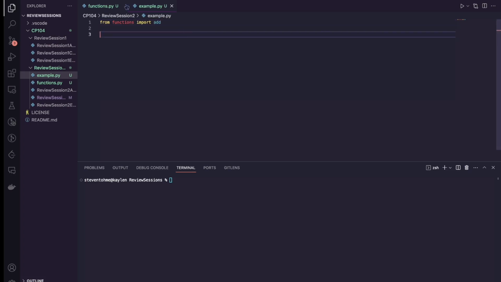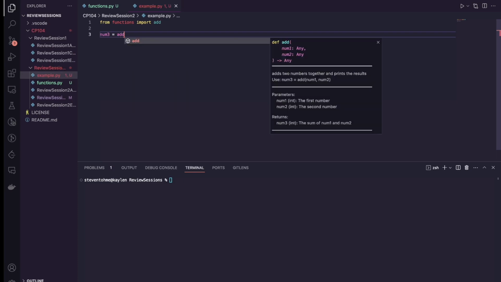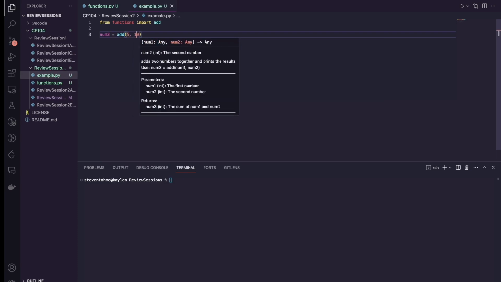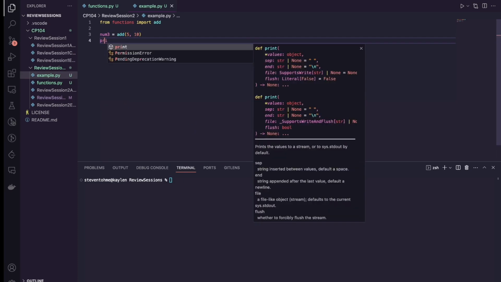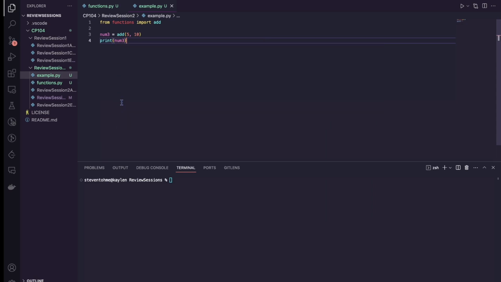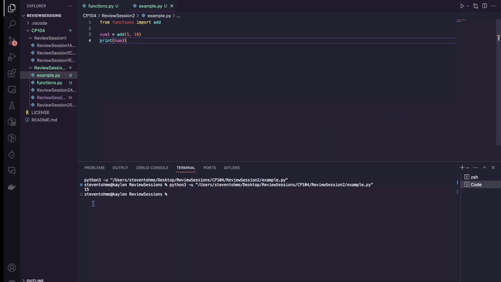So now, as we saw before, we can do the same thing. num3 is equal to add 5, 10, and we can print out num3. And let's see what happens. And there we go, 15. So that's how importing works. It's pretty simple. It's going to be the same every single time. You're going to say from functions, import your function name, and that's it.